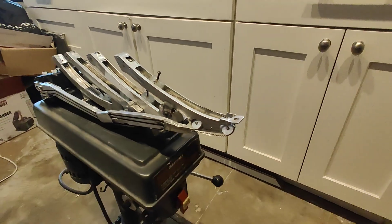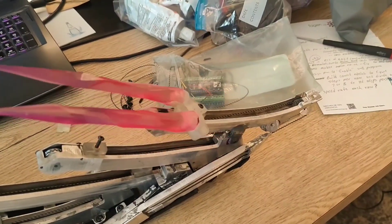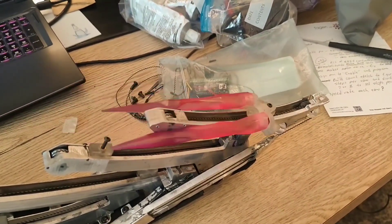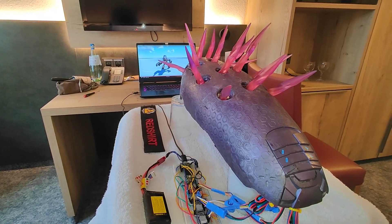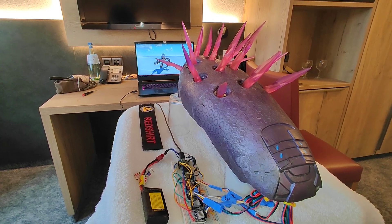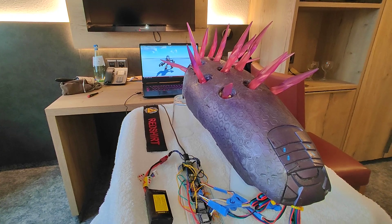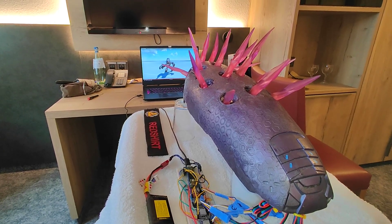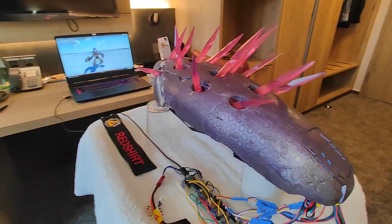It's a complicated system, all CNC aluminum, with a lot of testing involved. Welcome to our first-person view of the Needler animation system. We're going to give a first-person perspective of the MagDump animation and hopefully a full reload, and take a look from the sides as we go around.